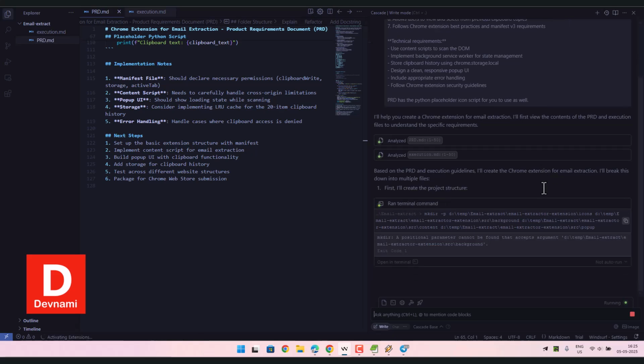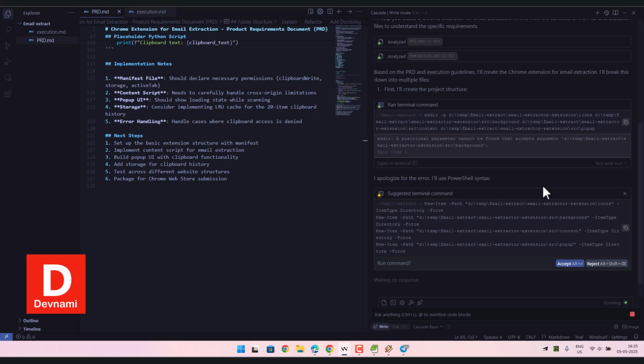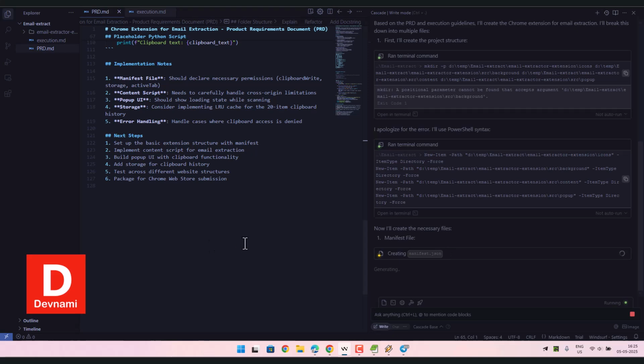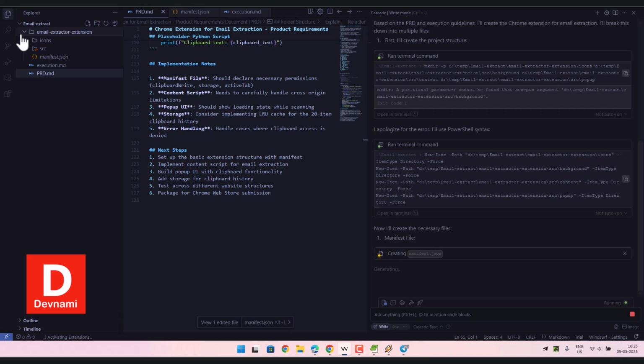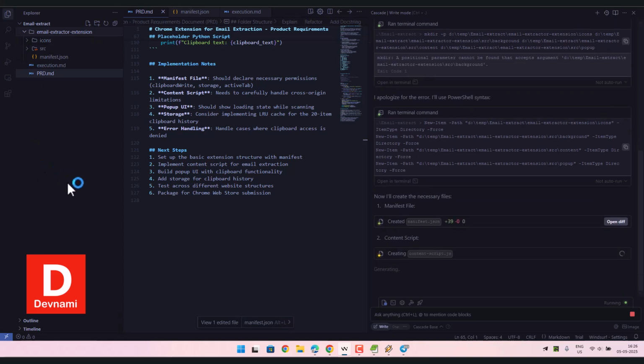Okay, it will get a few commands wrong, considering it takes longer to understand that it is working on a Windows machine. So it will go for PowerShell. Right, now it created a directory inside which we are going to see other directories with the manifest file and the code files.